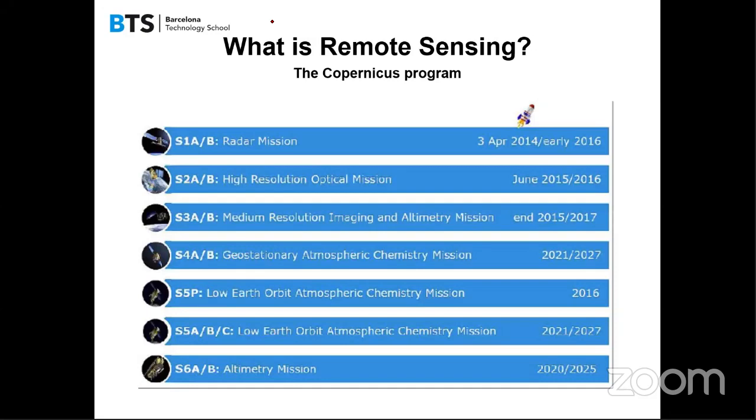And here comes one of the most successful missions for the scientific community, which is the Copernicus program. The Copernicus program is sort of a reply to the Landsat program from the US, but Copernicus is part of the European Union. And the beautiful thing about the Copernicus program is that it has opened up for any researcher to mess with the way we process this imagery. Back then, when we were working with Landsat images, we just had the image processed.